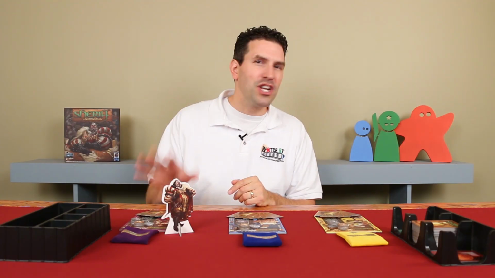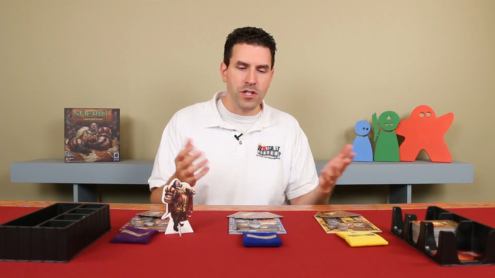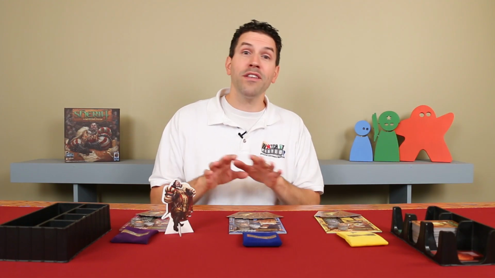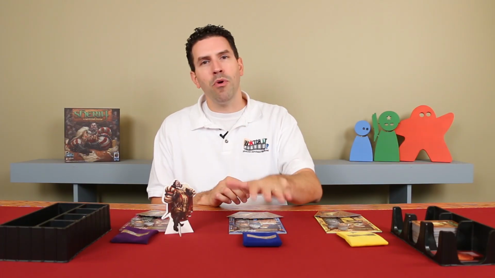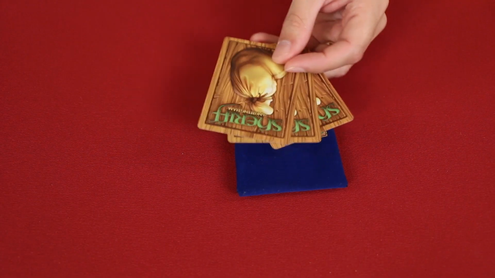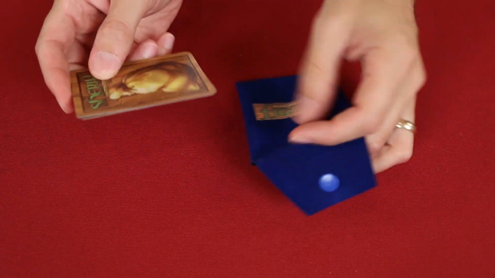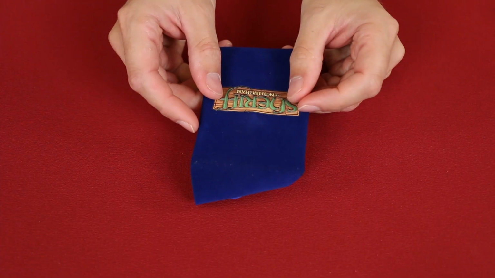Once again, the sheriff will not be participating in this, but all of the other merchants at once will now pick from 1 to 5 of the goods in their hand, no more, no less, to put into their merchant bag. Now I've decided that I want to put these 3 goods into my sack, and it's very important. You're not allowed to show any of the other players what you're putting in your bag.